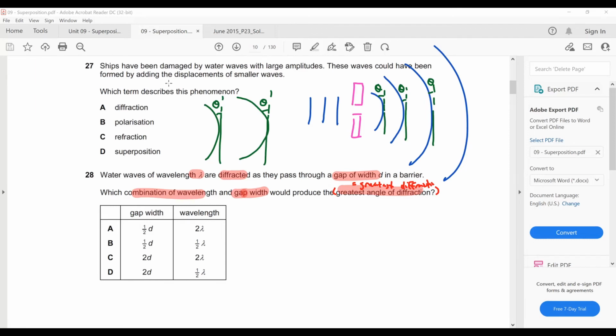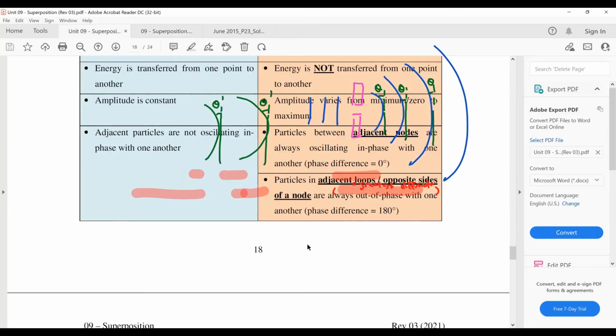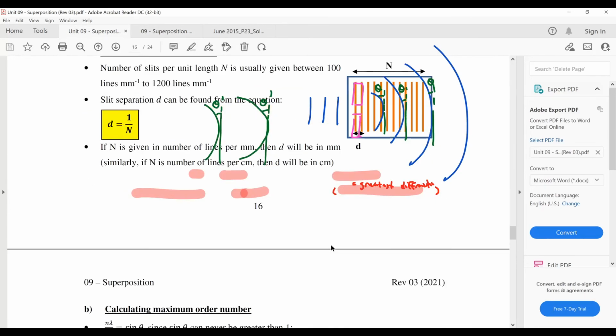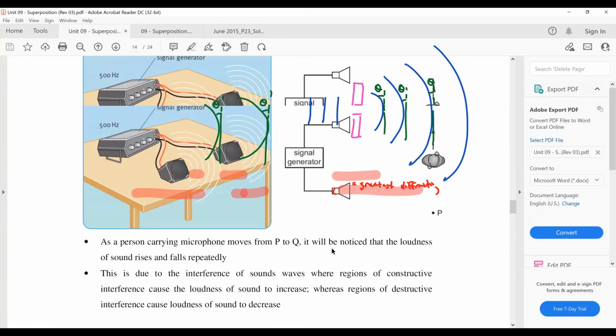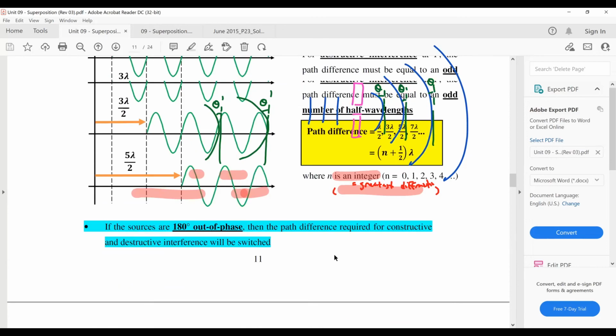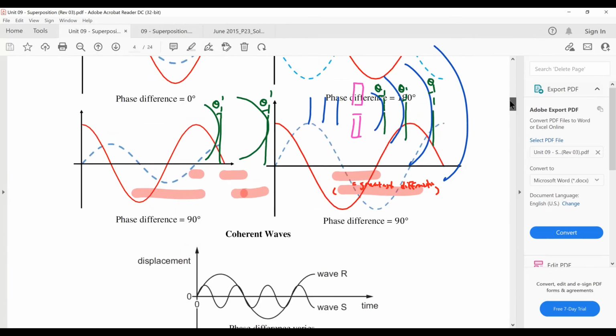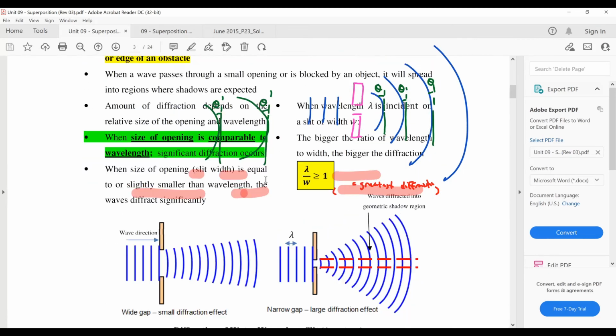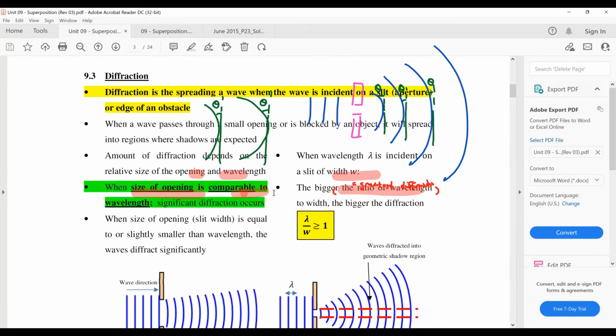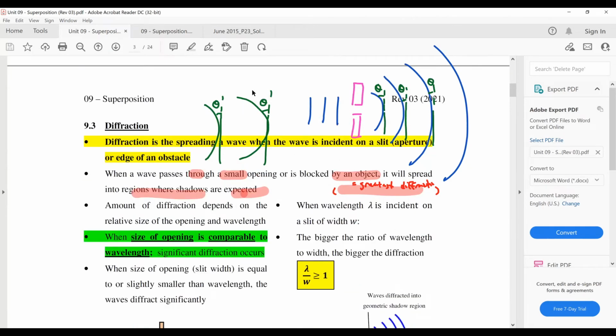In your notes, I wrote some particular equation that allows you to determine whether your diffraction is going to be large. I think it's in the earlier pages. That one would be on page 3. If you want to determine whether something is going to have a very large diffraction, you just look at the ratio of the wavelength to width. The larger the ratio, the bigger the diffraction. Take the ratio of the wavelength to the width.